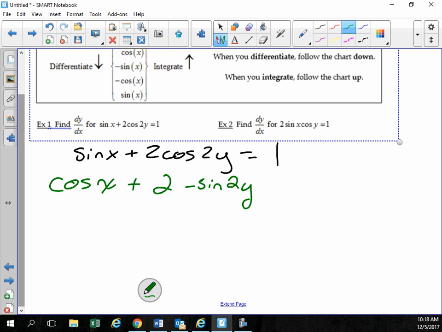Okay, so let's talk about what Emma just said here. Emma said 2 negative sine 2y. Now, Emma, why did you say 2 negative sine 2y? Okay, so the derivative of cosine is negative sine, so that's why you put this here. I totally agree with that. The 2 you said just hangs out, right? I totally agree to an extent with what she said.